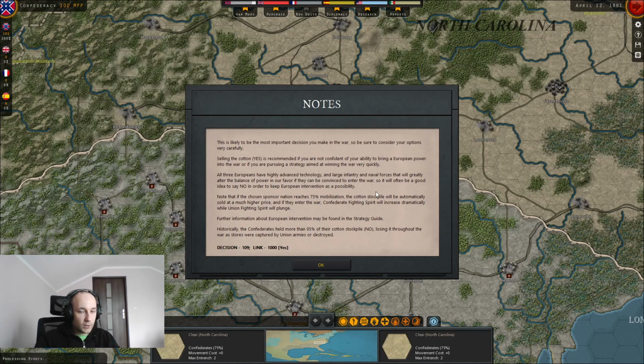Okay, if that is true, then we could actually. The convoy routes were all 400 MPPs in the previous game, so we could secure the convoy routes with all those MPPs, with Great Britain at war.